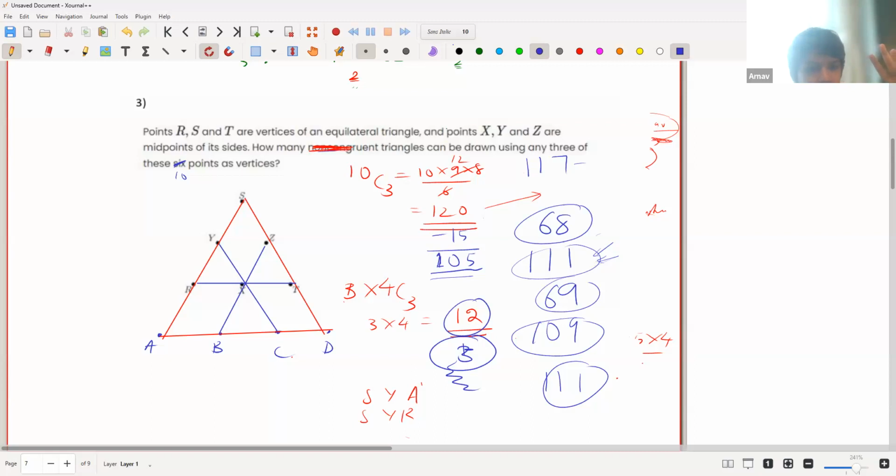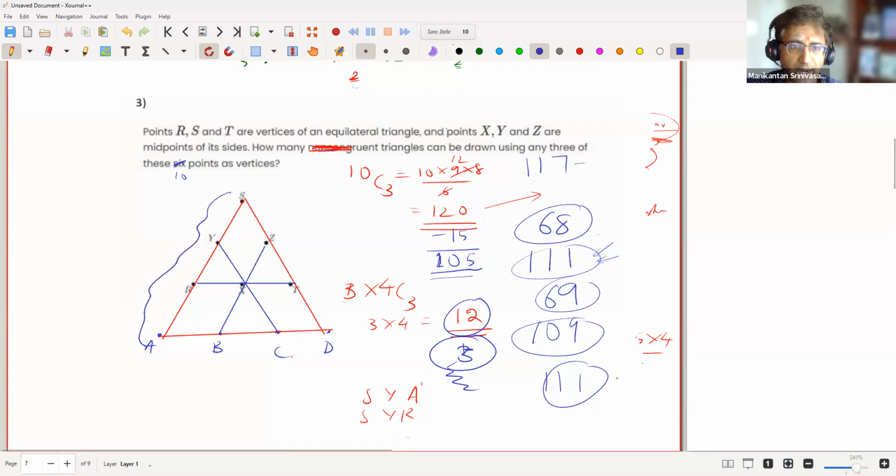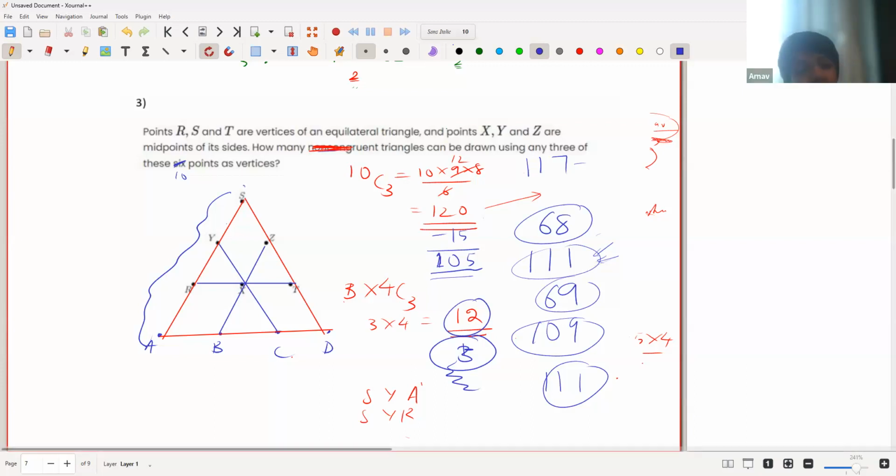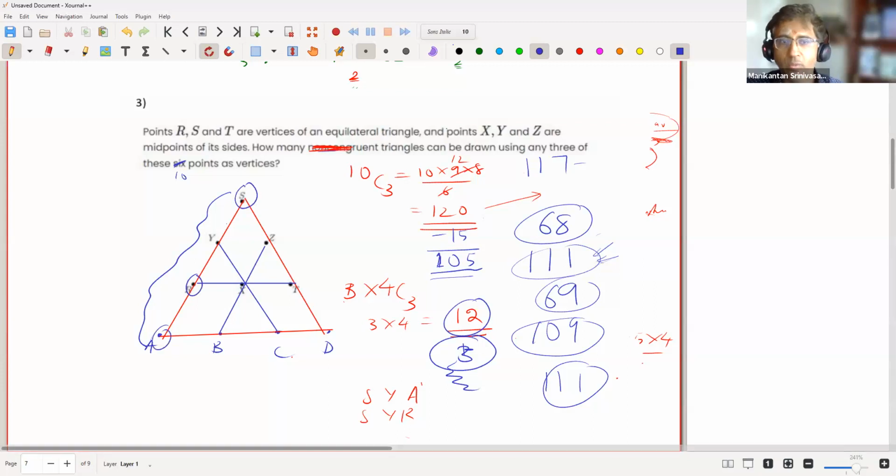SZT, then YXC. Go in some sequence. Let's go with this line. In the line SYRA, how many are you eliminating? 2. Arnav, which are the 2? SYR and YRA. This is exactly the same mistake that Snigdha did. Did you pay attention to what she said? Akshaj also did. You're missing that there's also SRA and SYA. Oh yeah, it can be S, R, and A. That's also one of the 3 choices from the 4 points, right?